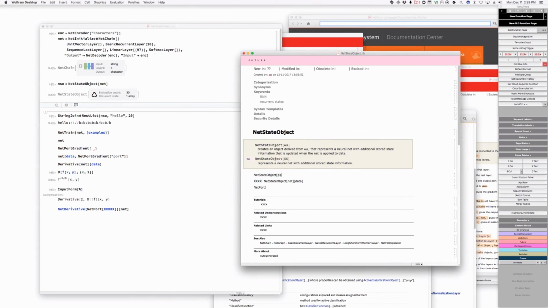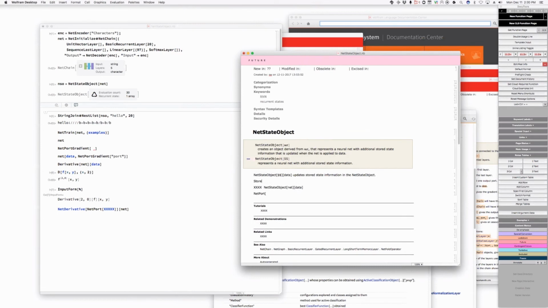Net state object. Okay. Net state object of data updates stored state information in the net state object. Let's see, state information.